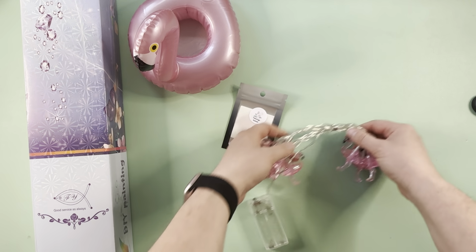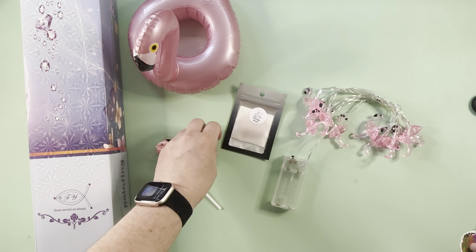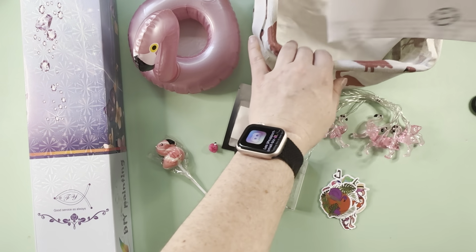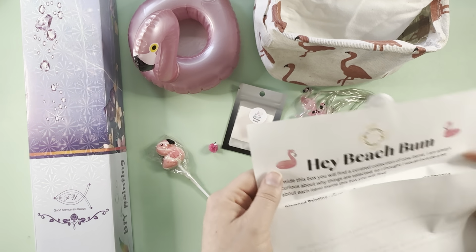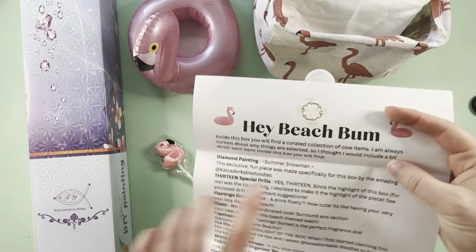So I hope you guys enjoyed seeing this. I love the flamingo theme. That is making me super, super happy. Oh, that's what I needed to do. I needed to read the box spoilers. It says, hey, Beach Bum, inside this box, you'll find a curated collection. It says cow items, because that was the last box.